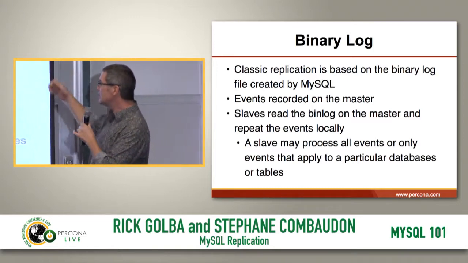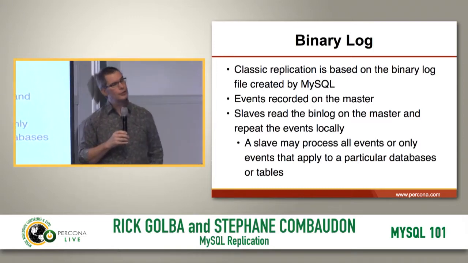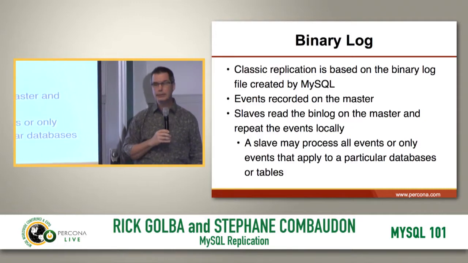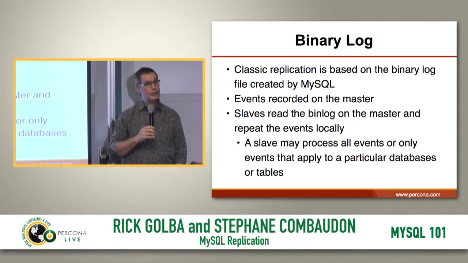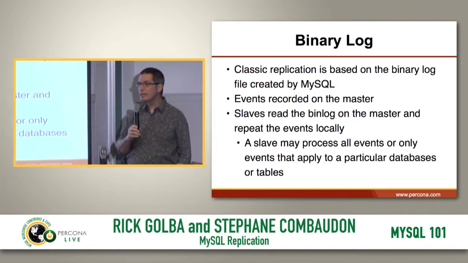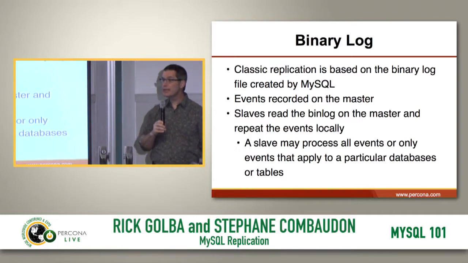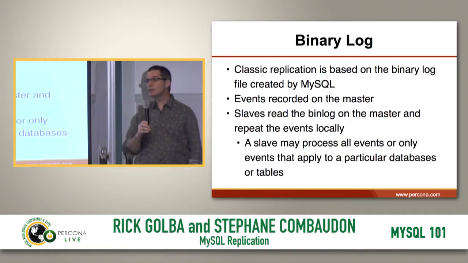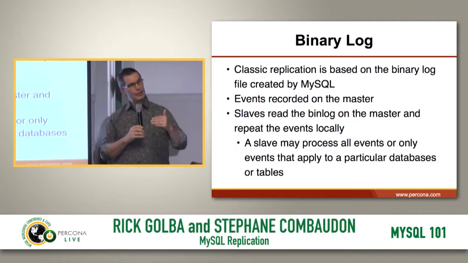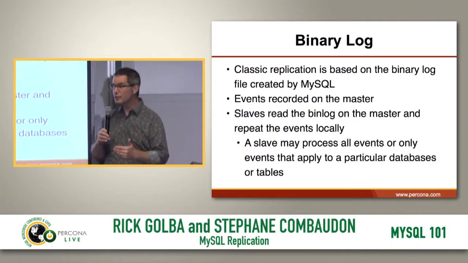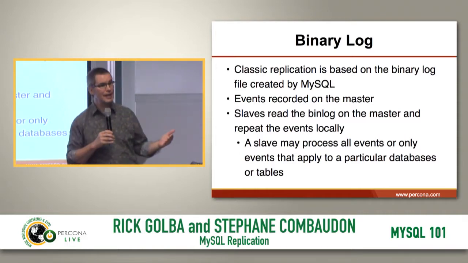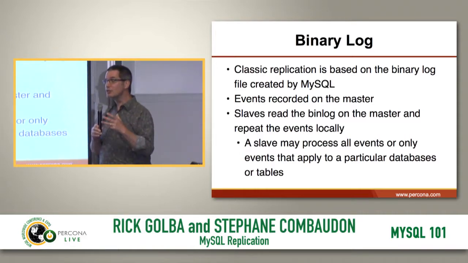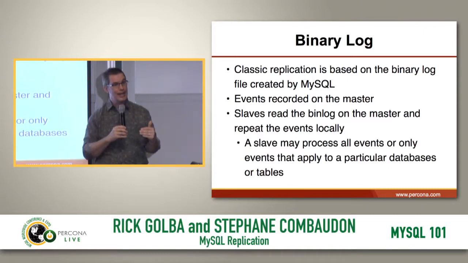And with the idea of using the binary log here, what we're going to do is record the events on the master in the master's binary log. And then when the slave contacts the master, it will copy down the binary log information. And then it will start replicating those events on the slave. But now it's writing those transactions to the binary log file on the slave with, I wouldn't even say probably different IDs. I'm going to go so far as to say absolutely they're going to have different IDs on the slave.